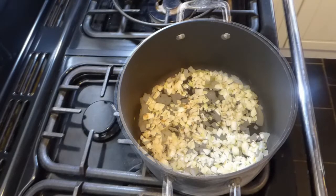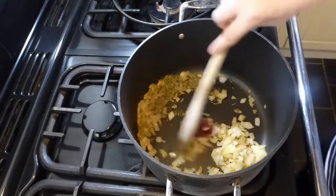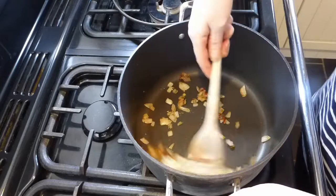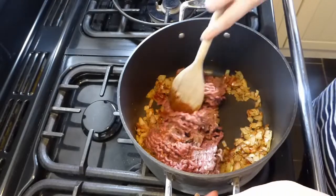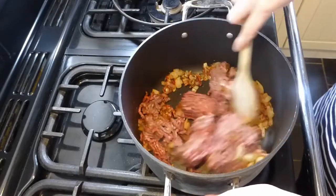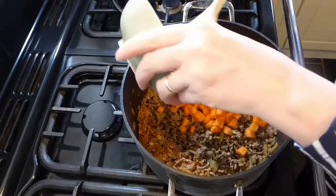When we've reached that stage I'm going to start adding the other ingredients — starting with the tomato puree, the garlic, and the mixed herbs — and give those a good stir through the onions so they're all coated in the flavourings. Then we add the minced beef and, as usual, we just want to brown that off. The beef is quite condensed from the freezer so it takes a bit of breaking up, but just keep working at it until all the pieces fall apart and you're left with a beautifully browned mince mixture.